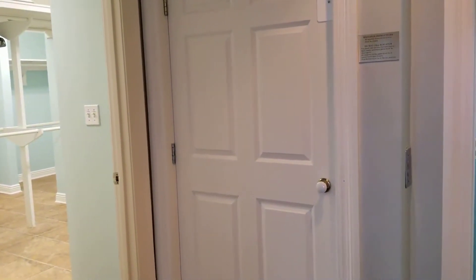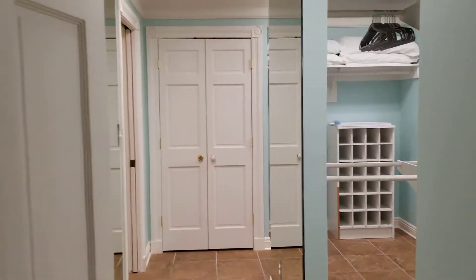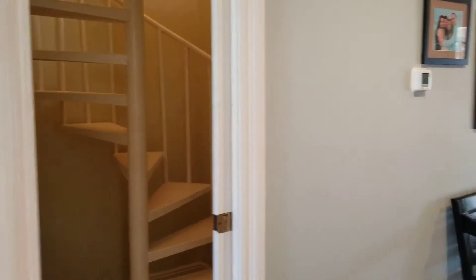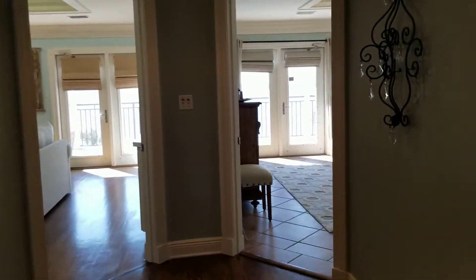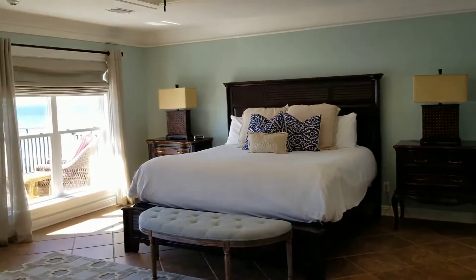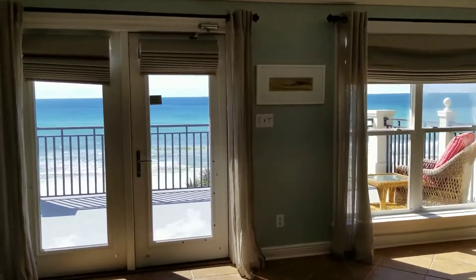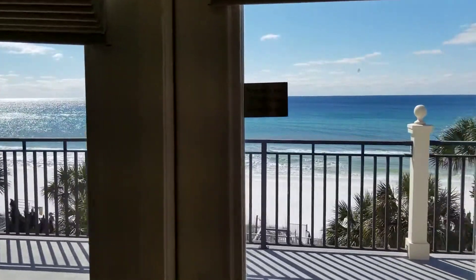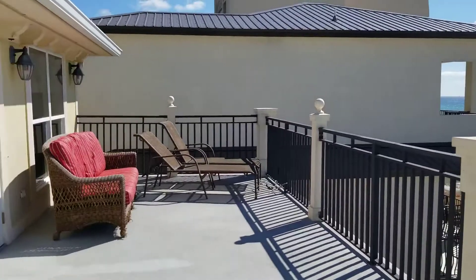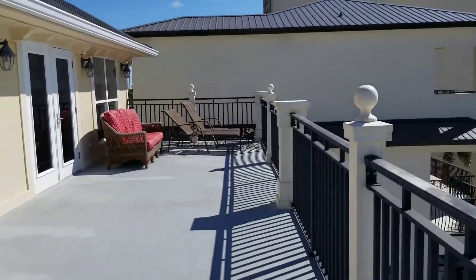Right in front of us is the elevator access. This doorway here goes straight into the master closet, but I'm going to take you around into the master suite as it should be seen. Over here on the left we have the double spiral staircase that takes you up into the lookout tower — the widow's peak, if you will. Here's the master suite — nice and spacious with beautiful tray ceilings and lighting up there. Wonderful gulf views from the master suite. This balcony is the same size as the one on the second floor — very spacious and uncovered, so you can have full sun up here.